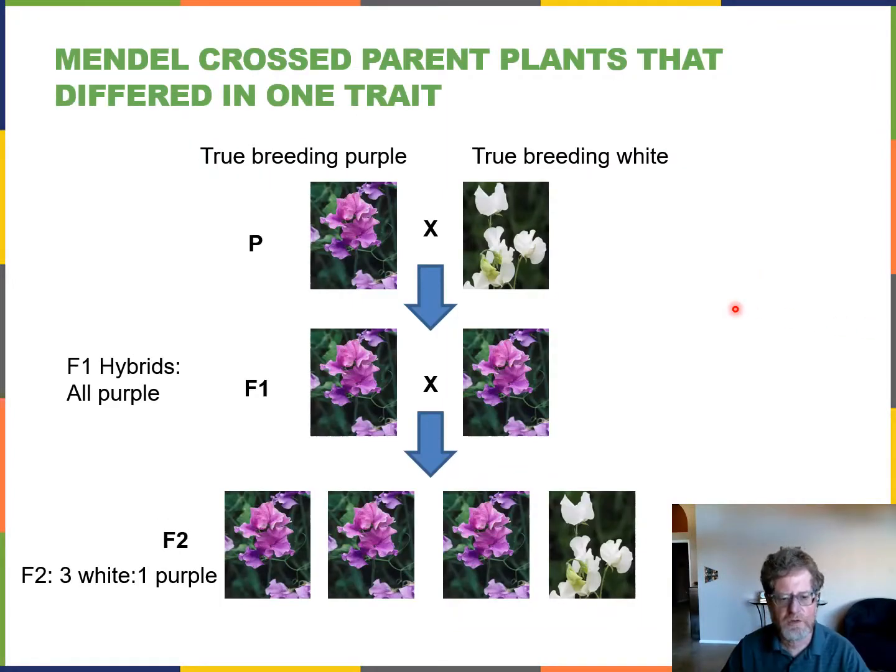Okay, so here's just what we just saw, but just in a more dramatic fashion. We crossed true breeding purple and white parents. And here's a purple flowered picture. Here's a white flowered picture. He got the F1 offspring. The F1 are called hybrids because they have a purple trait and a white trait, and the purple trait is covering up the white trait. And then in the F2 generation, when you cross the F1 plants together, you got 1, 2, 3 purple flowered plants for every 1 white flowered plant.